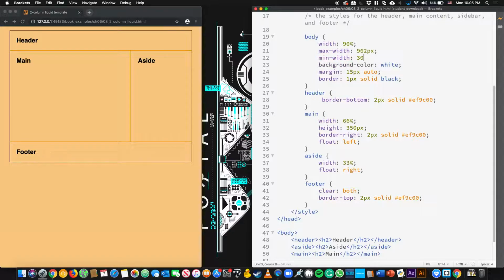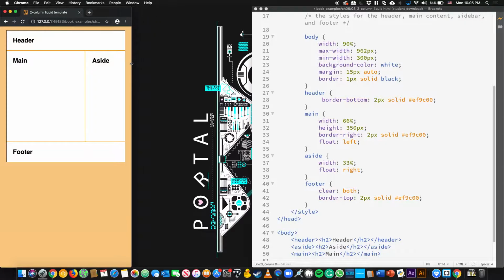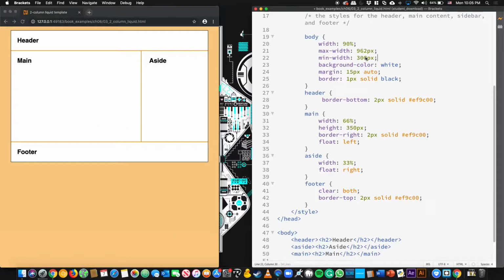When you hit 300 pixels, stop getting smaller. So I can do this, this, and this, and it hits 300 and it's not doing it anymore. Maybe I'm going to do 400 just to see the effect on it.